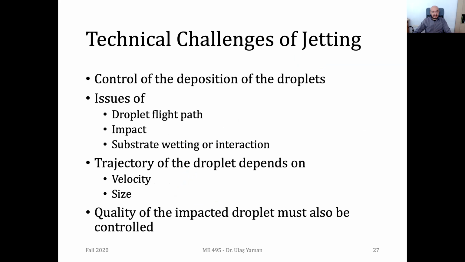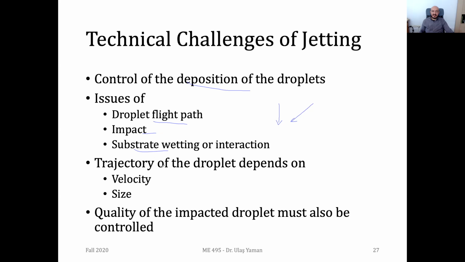So as I mentioned, in these jetting processes, you need to control the deposition of these drops, and the speed of it. The path of these drops is quite important. Are you going to have just a direct path or an inclined path? They are all important, and they will affect the overall quality. Another is the impact strength of your materials, and the speeds. These are the critical issues in jetting processes. And the interaction with the substrate is another important issue.